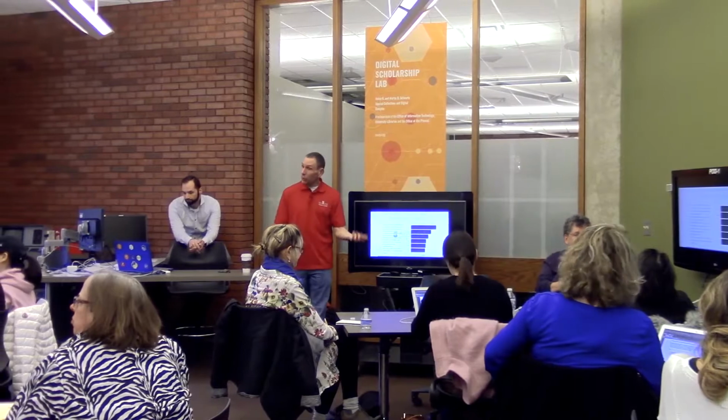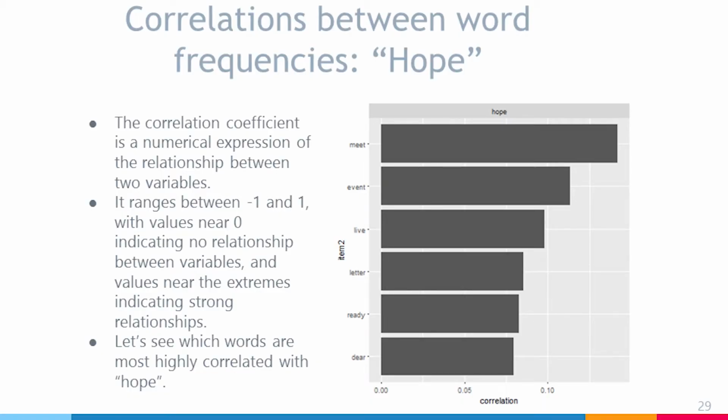Another statistic that some of you will be familiar with and others won't, so I'm going to assume you're not, is the correlation coefficient. So we looked at frequencies. One way to say what's used with hope is to look at the frequency count. Another way is with something called the correlation coefficient. This is simply a numeric representation of a relationship. It's calculated so that it always ranges between -1 and 1. Values of 0 mean there's no relationship.